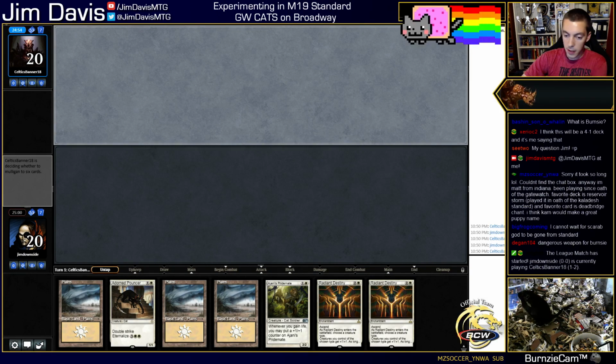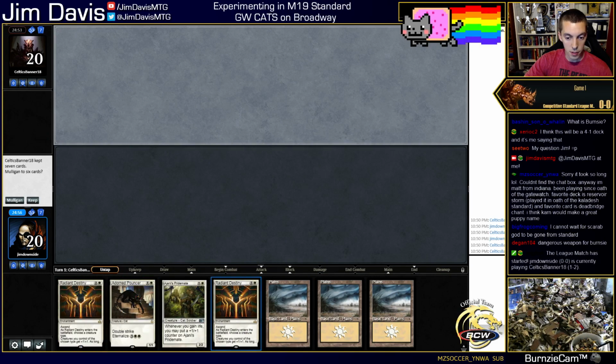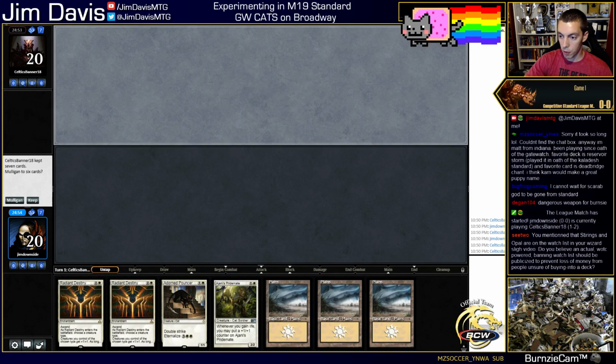Sweet. All right, Radiant Destiny. Adorned Pouncer. This is a kind of sketchy one, but we're going to keep.